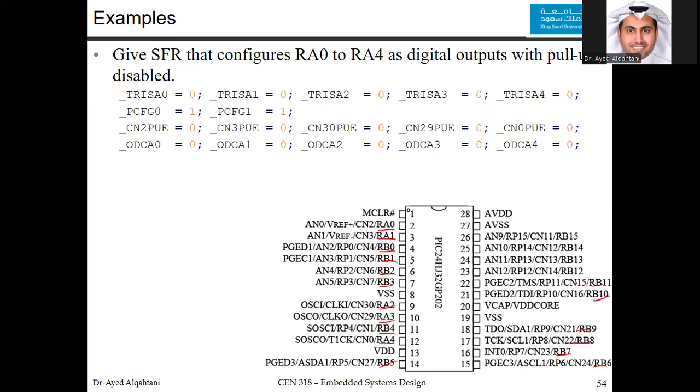And we say that the TRIS, the LATs, the PORT, and the open drain, all of them go with the same number and the PORT with the GPIOs. So if you want to configure them, you configure them with the same port name and the port bit number. But what about the pull-up enable? The pull-up enable, you get it from the change notifications. So some of them have change notifications. All of them now have change notifications.